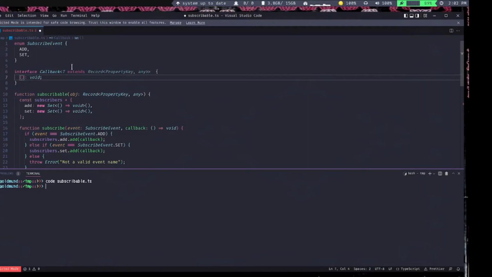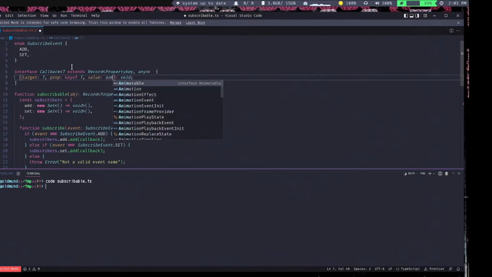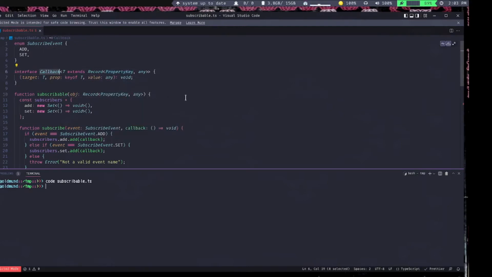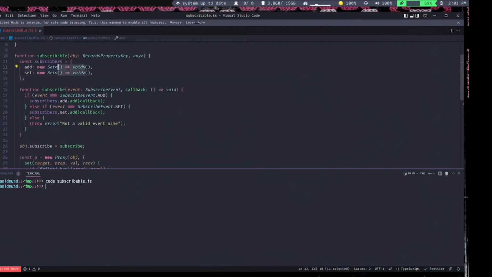We're going to say target, which is a type T. We have the property, which is going to be a key of T, potentially, and the value, which will be an any. And now we can go ahead and use this. I'm going to go ahead and implement this as a generic as well.